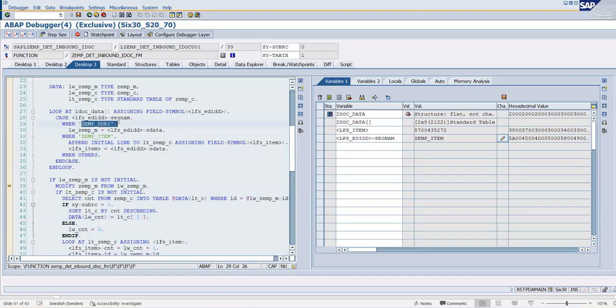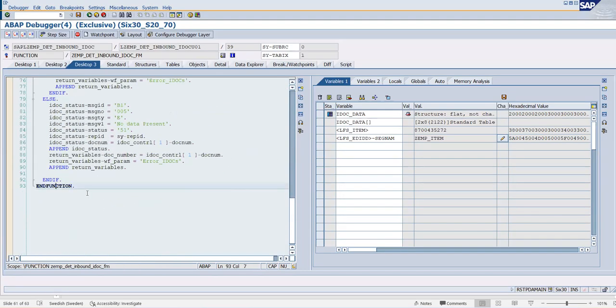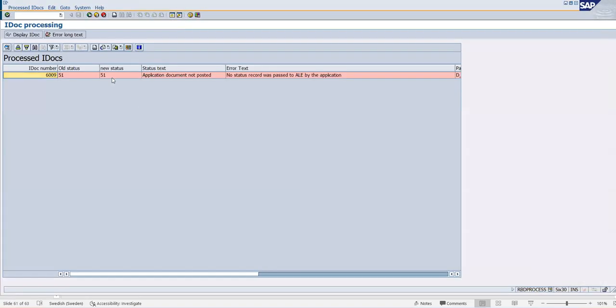So we will go and correct this particular code, and then our issue will be solved, right? So this is what basically you have to do. So I'm going to skip this one, press F8 again, because I have skipped, nothing I have done, so the same status is there.